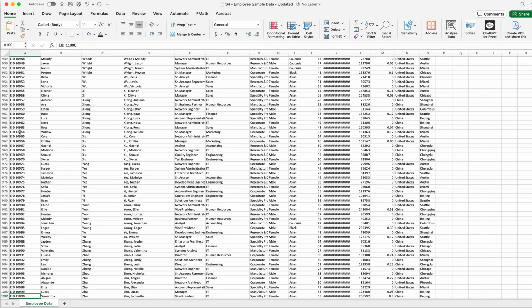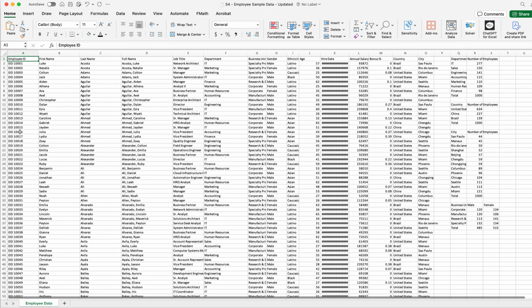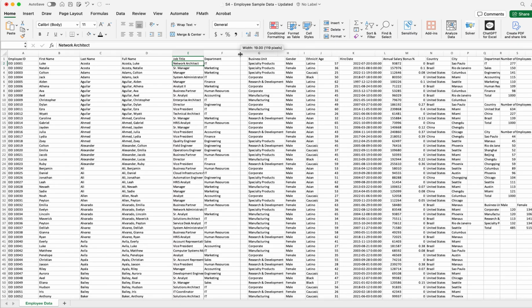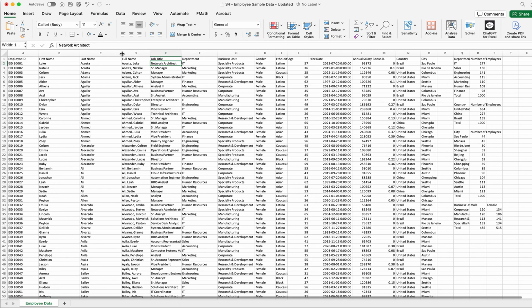So it's got 1,001 rows, but 1,000 of information. We'll come over here: last name, first name, full name. So it did that and brought that in. We'll just format this a little bit to make it easier to read.